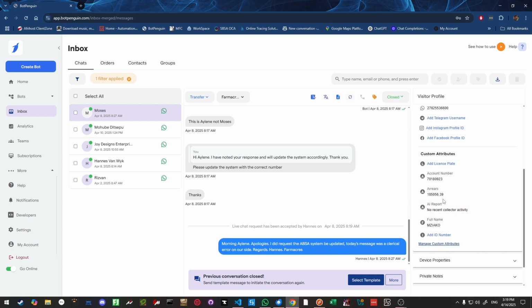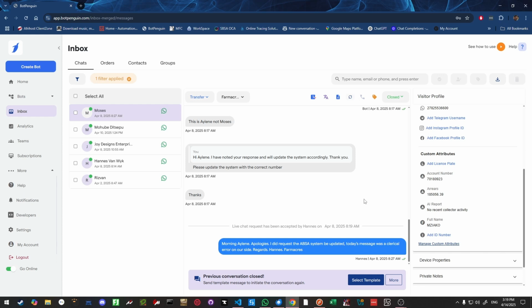Also, you'll see full name, arrears, account number. For bonus clients, these will not be present, but as you interact with the client, it will be good practice to add these details in there for record keeping.